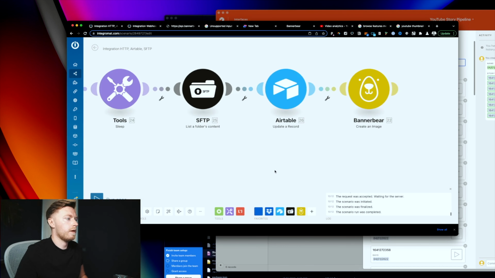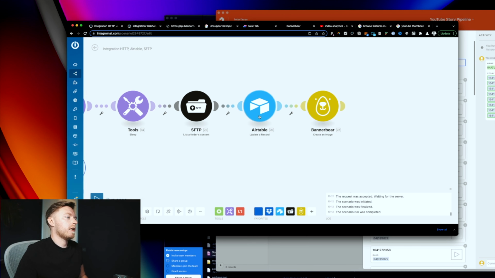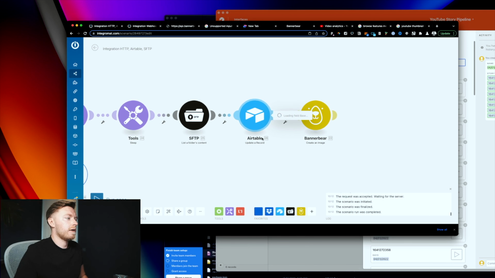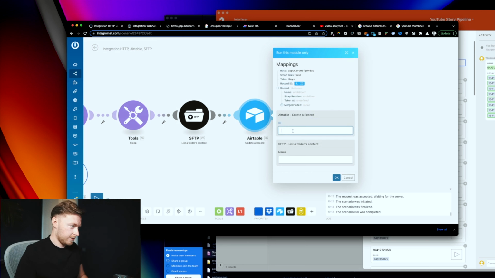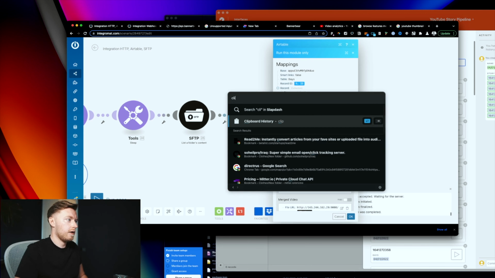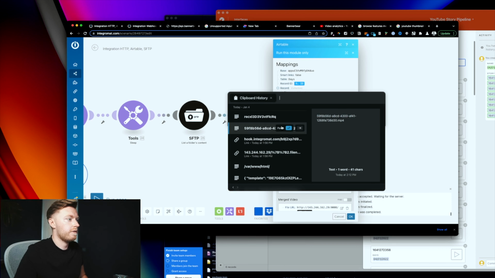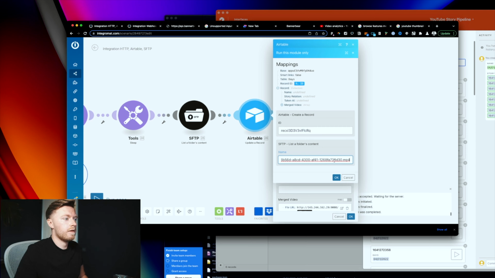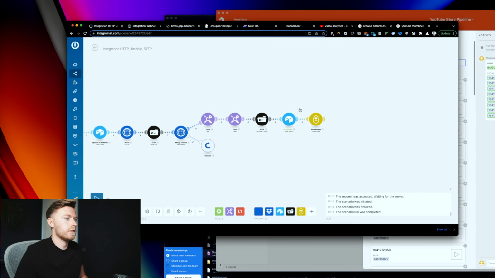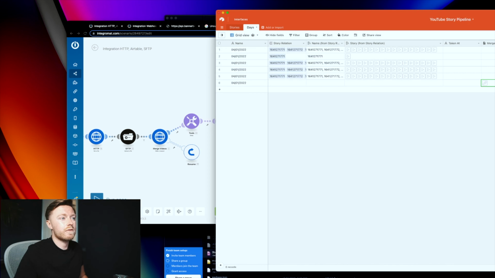Yeah, okay. And this is a really interesting feature actually that I'm often talking about, Slapdash. I think it's a really underrated feature where we can just copy again anything that was in our clipboard history. So I can now run that. That has gone through correctly and it should be downloading our full length video.